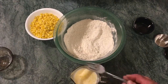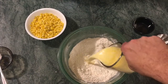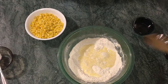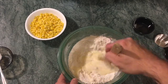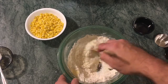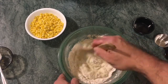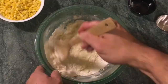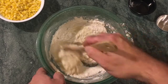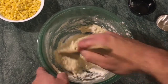And what we're going to do is pour it into our 1 cup of flour and mix that all around, so we get a nice batter going. You really don't want to overmix this, you just want to incorporate that flour.